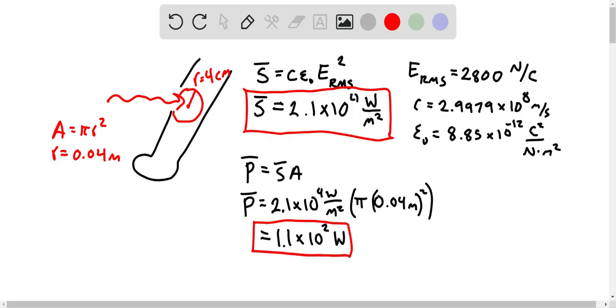And that's how much power is being directed to that leg. Now, we know that the portion of the leg that is being irradiated by this infrared radiation, that little portion inside the circle there, that has a mass, 0.28 kilograms.